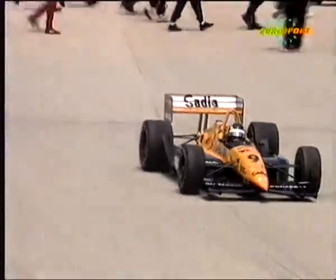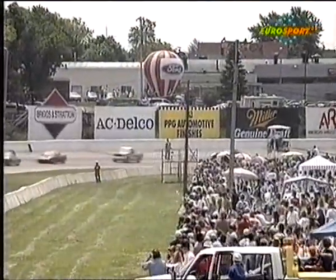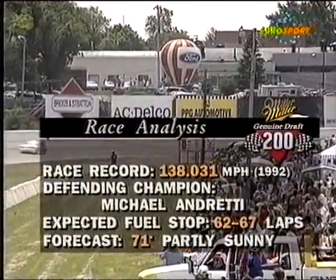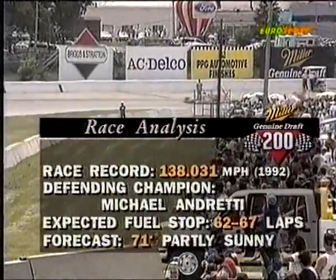In fact, his first ever pole position in IndyCar racing as he moves away on the first of the parade laps. An average speed of 165.752 miles an hour round this very tight 1 mile oval. Not very steep banking, as you can begin to see as the cars move away on their first of their parade laps. This is not as steeply banked as the course at Phoenix, which we saw a few weeks ago.